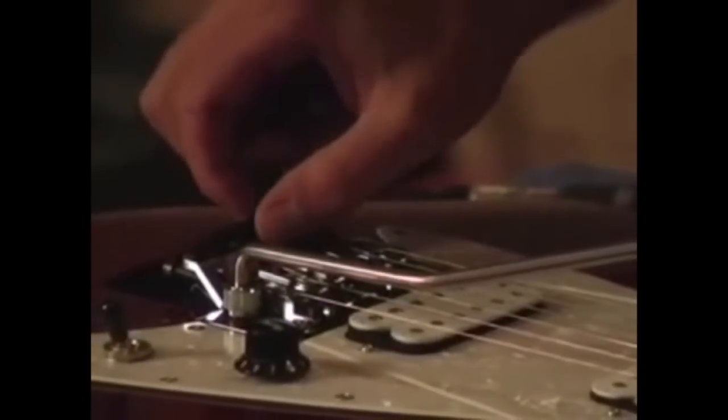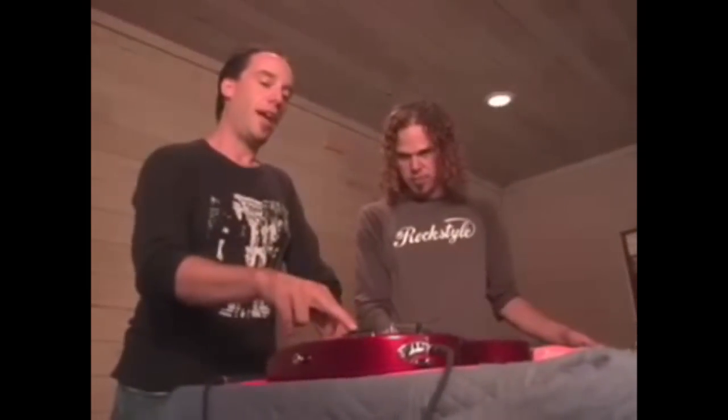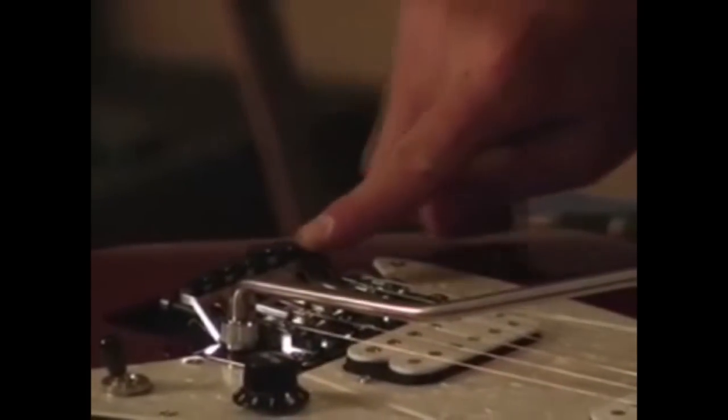Then you take the D string fine tuner, crank it all the way out until it stops. It's not going to come out because they're locked in there. There's a stop thread at the end. So the E is all the way down, the D is all the way out, so I use that as a gauge, and I use the A string to find the middle between the two. Low, medium, high. So once I have the center established between the E and D, I'm going to put them all to the same height as the A string. And it's not an exact science, but just get close.